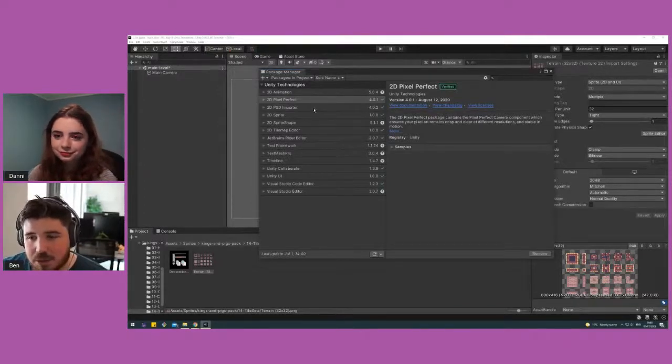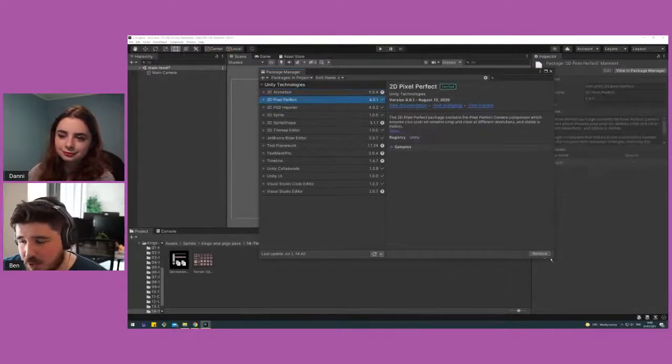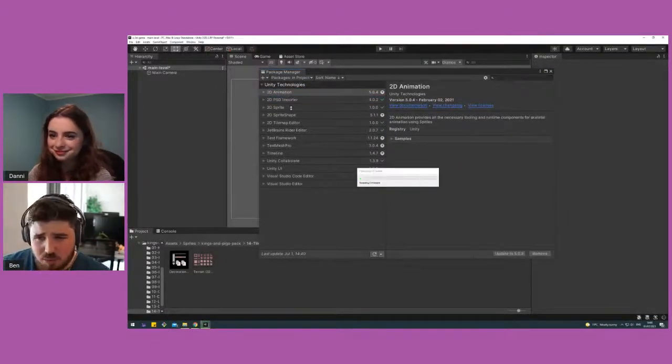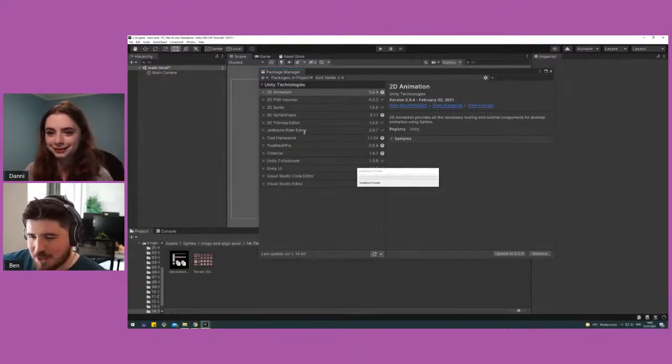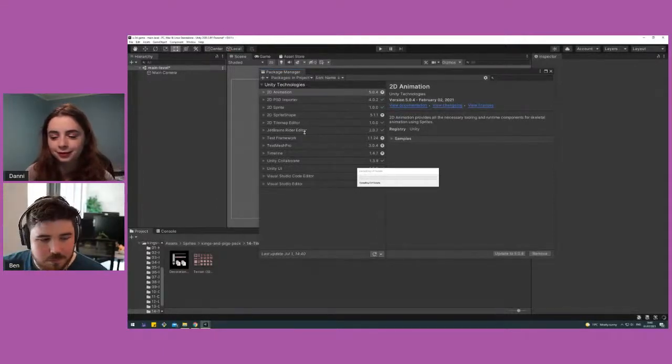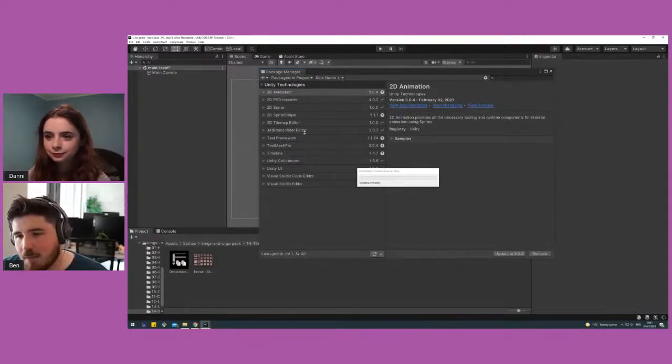To give you an example of how this works, I'm just going to uninstall these packages just so you know we're on the same page, just to demonstrate what would happen. So the package manager is a really useful tool because there are tons of things in your game that you might want access to.